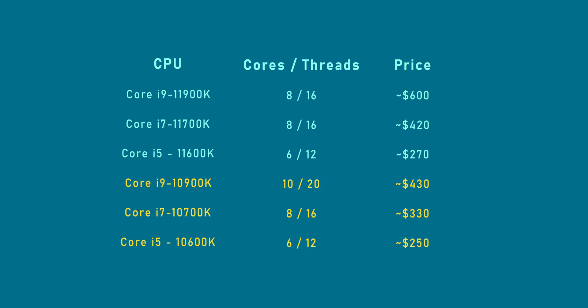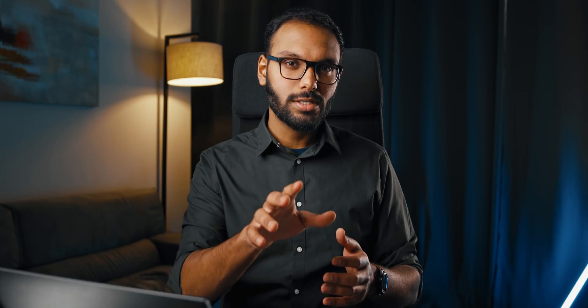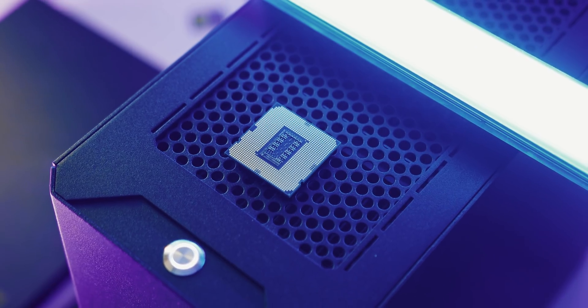Because of AMD's Ryzen 5000 series spanking them so hard, Intel had to drastically cut the costs for the 10700K and especially the 10900K. That means a massive gap between the current and new CPUs. Remember those results I showed you at the beginning of this video? That's an extra $170 Intel's asking for, which makes the 11900K a complete waste of money. But the new i5-11600K is still close to the 10600K's current price, because it has the same number of cores and the new Cypress Cove architecture, which should bring some pretty good performance uplifts.